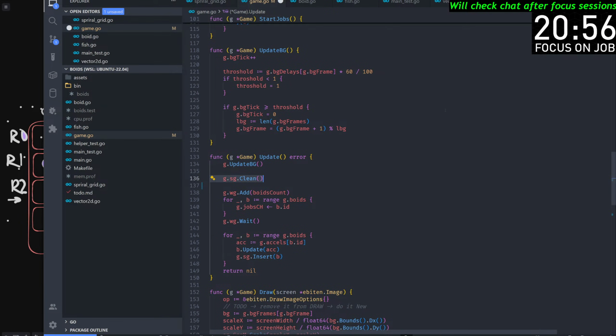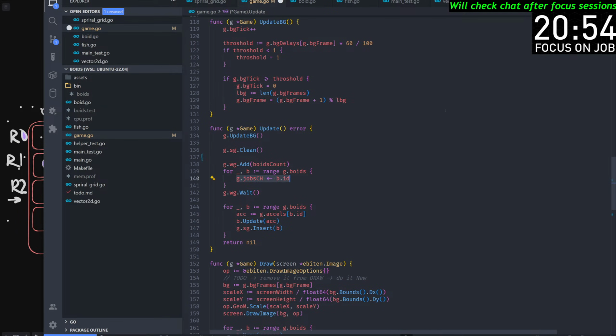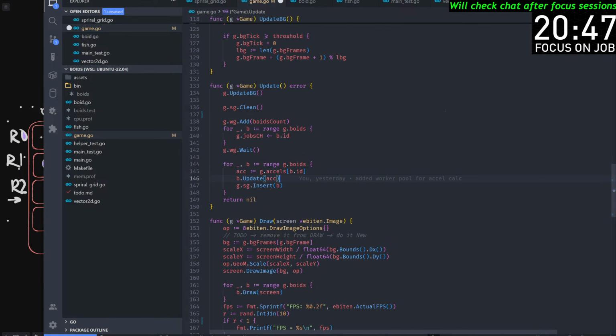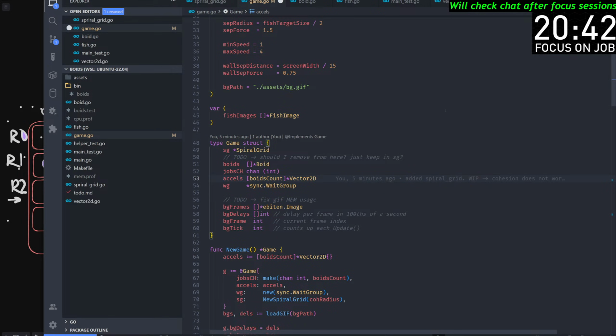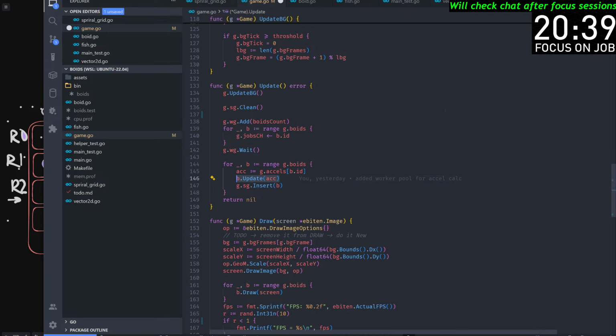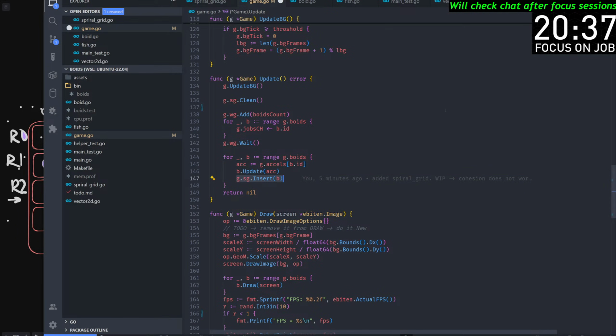Maybe we are messing up something here. So we are removing everything from grid. Then we are setting new positions. I mean, we are calculating all accelerations. We add them into this acceleration array. Then we update all boid positions and insert them. Right, we update the entire canvas. Am I doing this in the wrong order? Okay. Let me think about it.